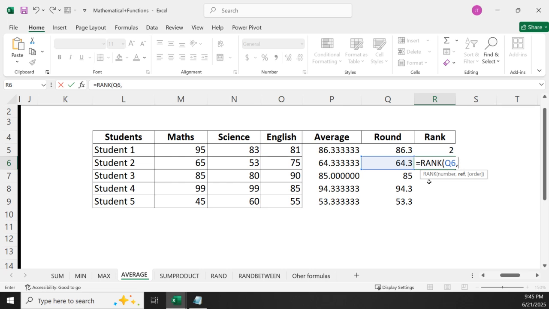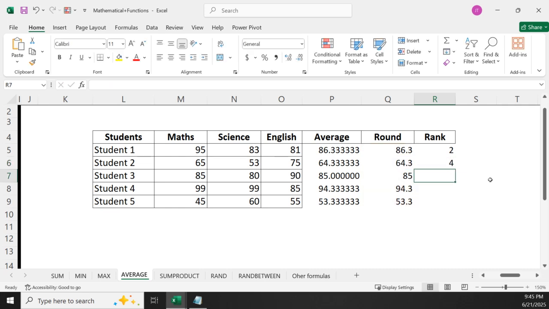Can you click on the ref? I wanted you to click on it so I can see what it brings out and I remember. The ref is the table array, which is the first. So you select the entire thing, yes. And then the order would be descending, because we're trying to see, that'll be 0. Is it correct? That's correct.